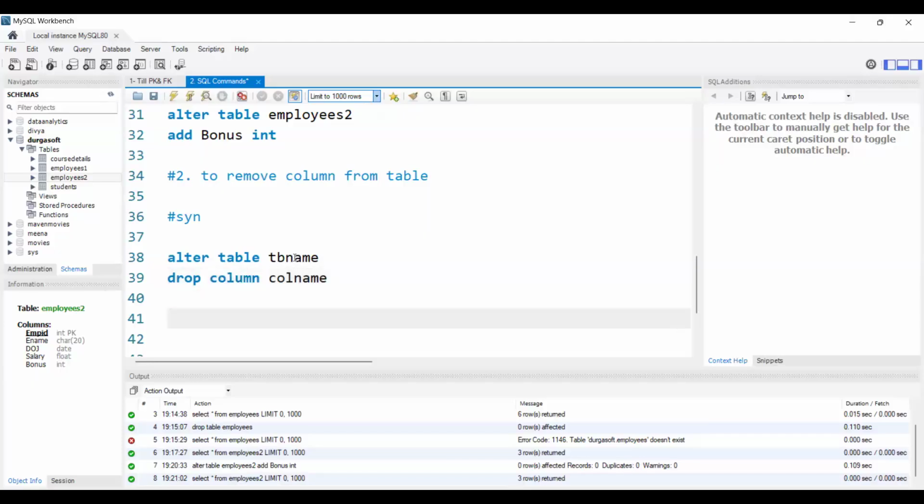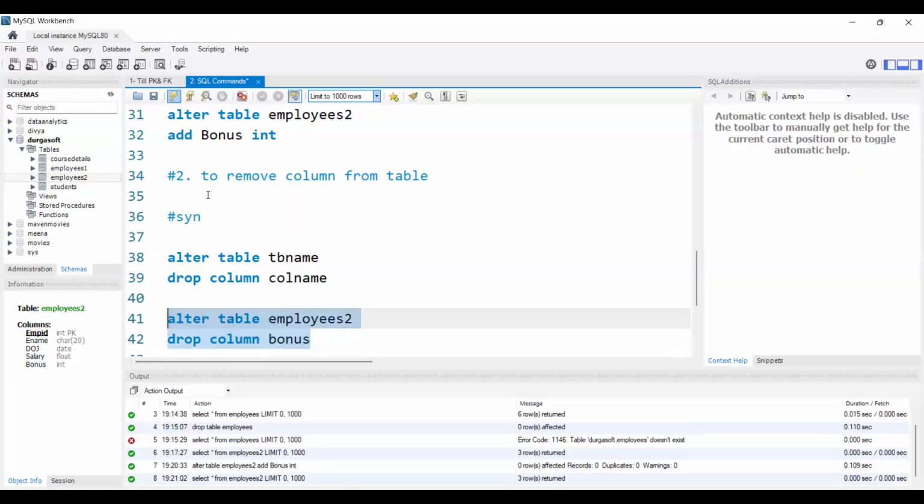This is our syntax: alter table name, drop column name. If I'm using the same table name, drop column, let me remove this bonus column for now.